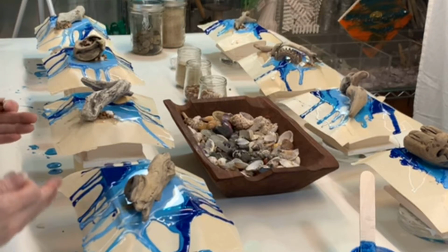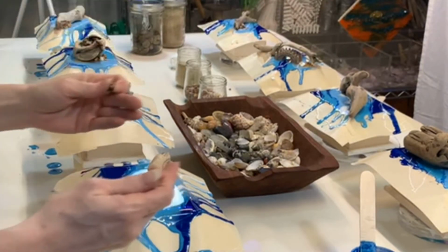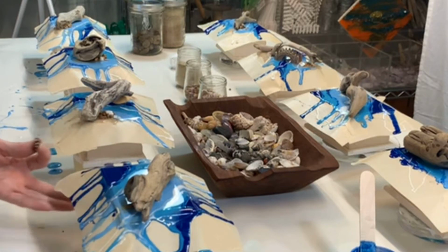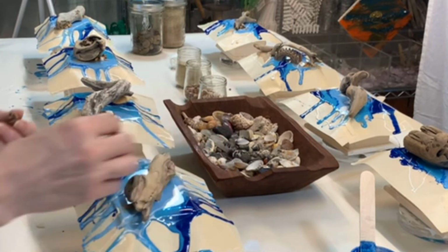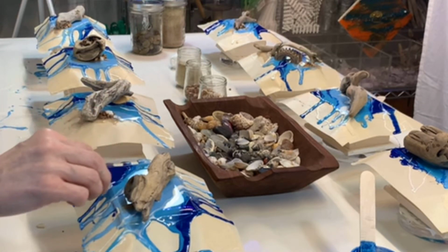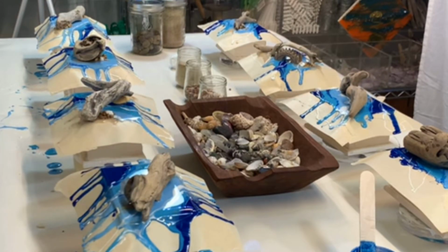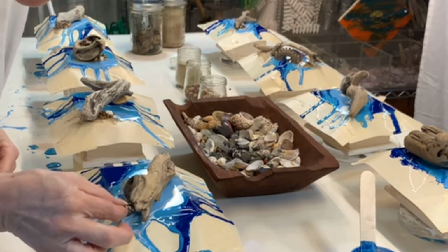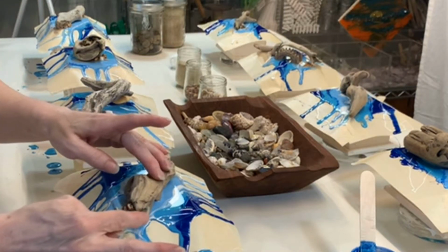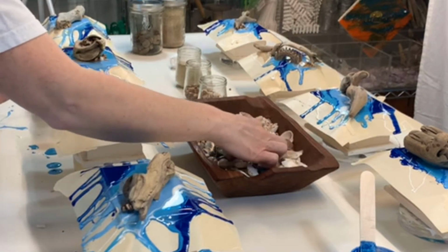I have the front of the box on this side of the table, and the front of those boxes on that side of the table. So what I keep in mind when I'm setting my other bigger detailed elements is that I want to be able to see that mostly. I don't want to hide it behind something too much. It does look cool having it on both sides, but I don't want to hide it necessarily. I just wanted to mention that. And I think tucking things in and making it look hidden is a lot of the fun of the details. This is exactly how you'd find it at the beach.